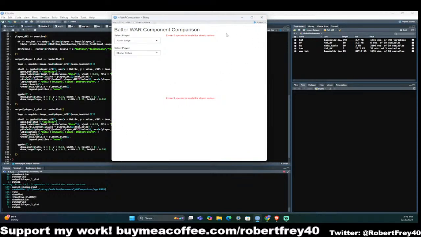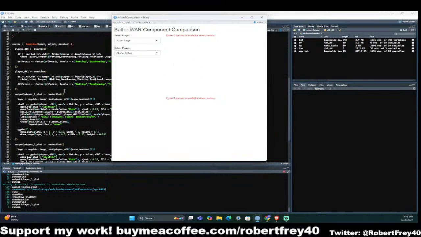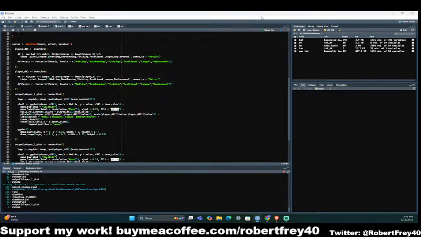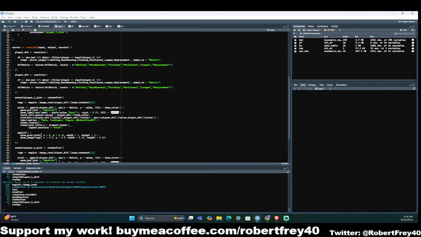Okay, so it's magic image read. Huh. Let me see.